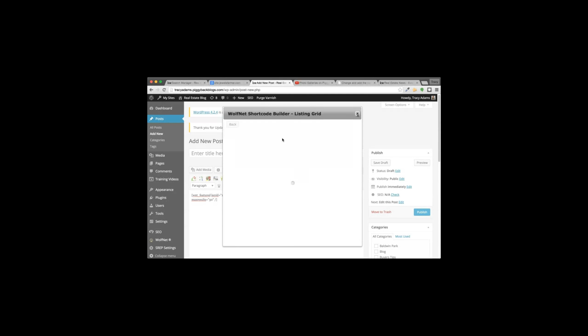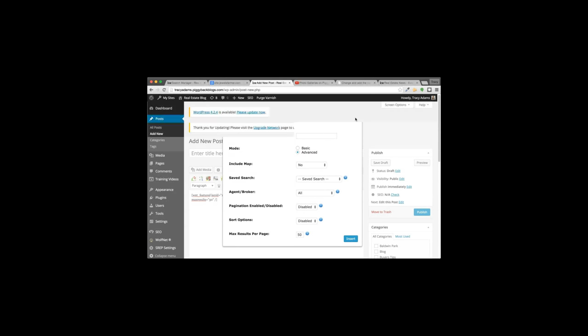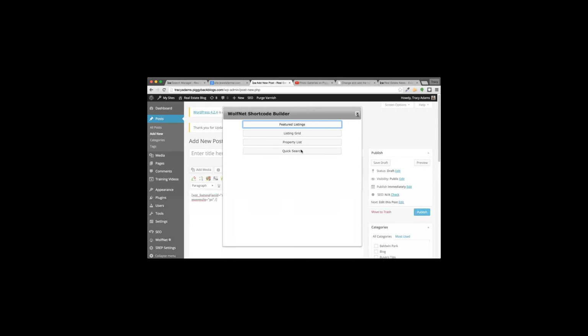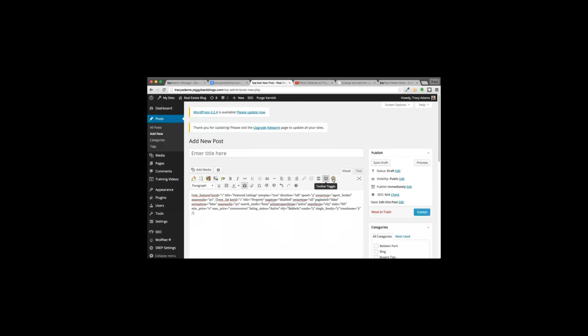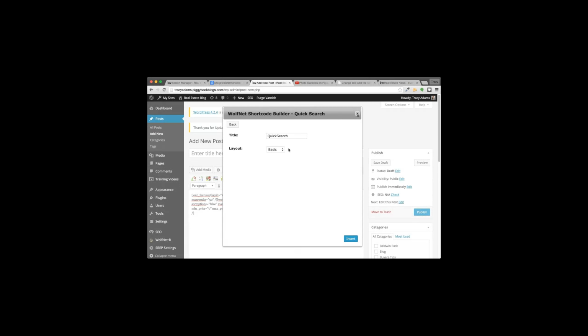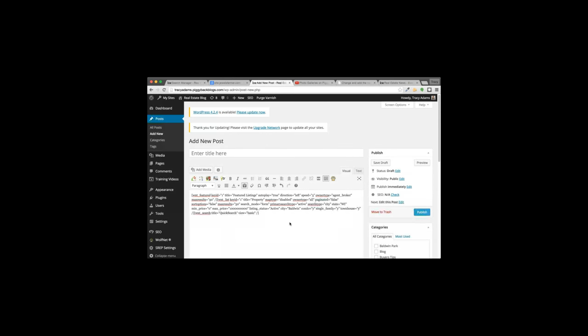The listing grid was the one that we saw a second ago. Property list is going to be a list of properties, but they're going to be links. You won't see the photos like we did with the grid. And then the last one is your quick search. This is a really nice way to add the ability for people to be able to search on interior pages of your blog as well. So there's that too.